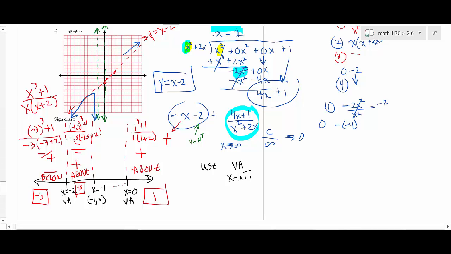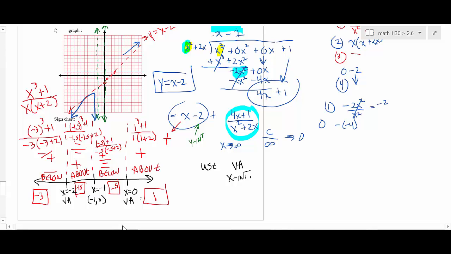Now let's take a number between negative 1 and 0, something like negative 0.5. Again, we plug that into the function. You would have negative 0.5 cubed plus 1 over negative 0.5 times negative 0.5 plus 2. The denominator is a negative times a positive, so the denominator this time is negative. The numerator, if you work that out, I think gives a positive. You could use your calculator to help you with that. So you'd have a negative, which means you're below the x-axis. Okay, so that's what I'm doing.